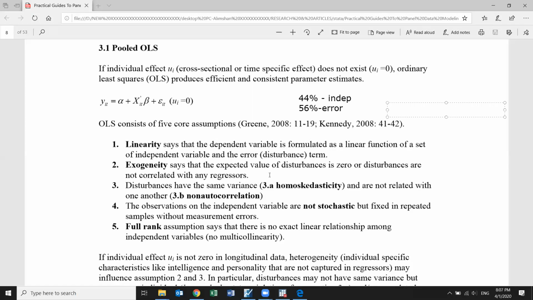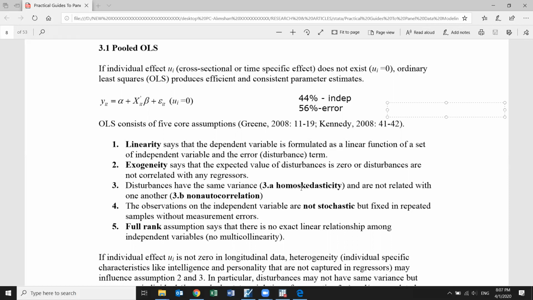There are no external factors that affect my regressors, my independent variables. Error terms may affect only the profitability. But if it affects your independent variable, definitely the independent variable will affect your dependent variable. So this is the second assumption.